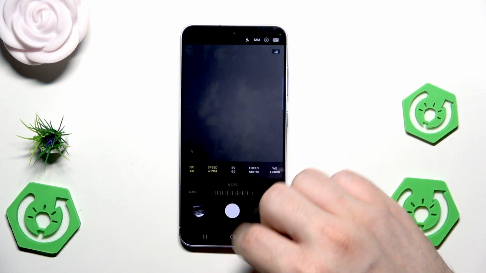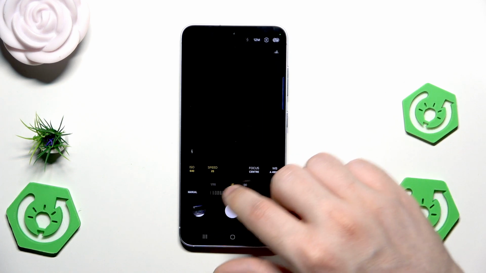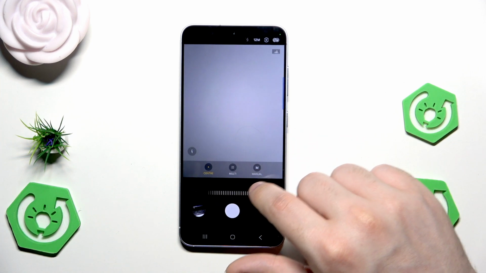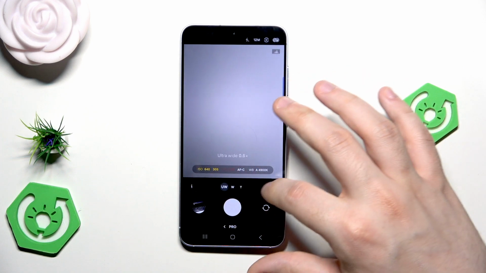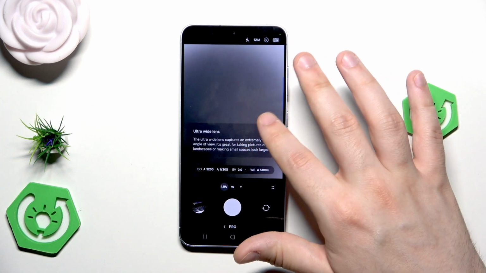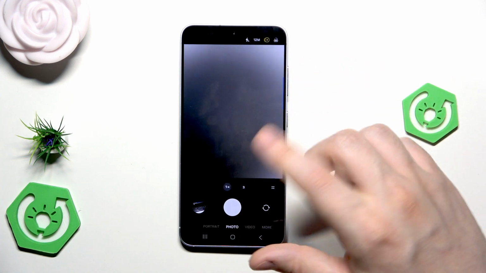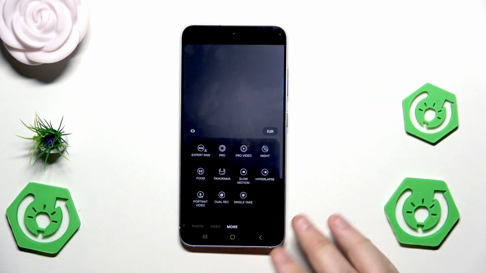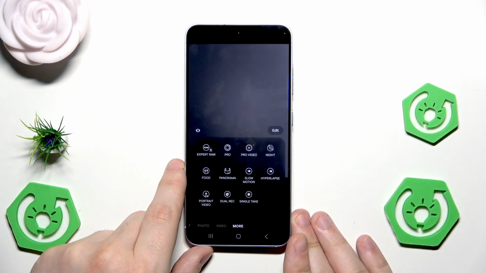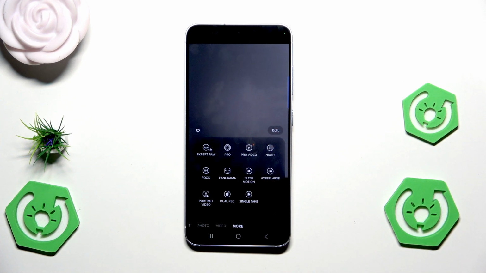We can change the speed, the exposure also. We can change the focus and the white balance. We can adjust basically any value that we want. So if you are a pro photographer, or you like to, you know, adjust anything for yourself, you should use the Pro mode. Of course, the same thing is under the Pro video.